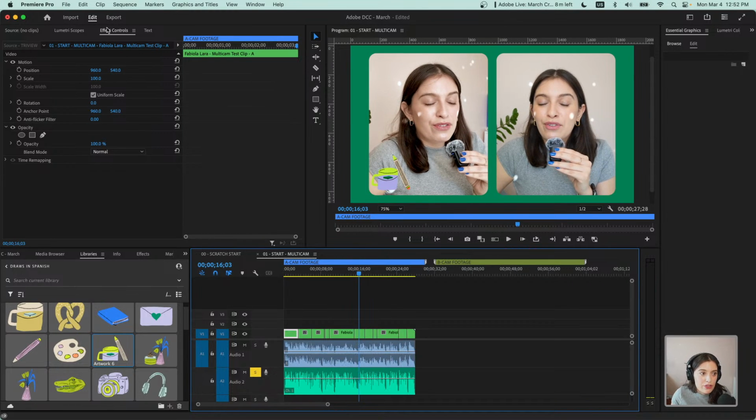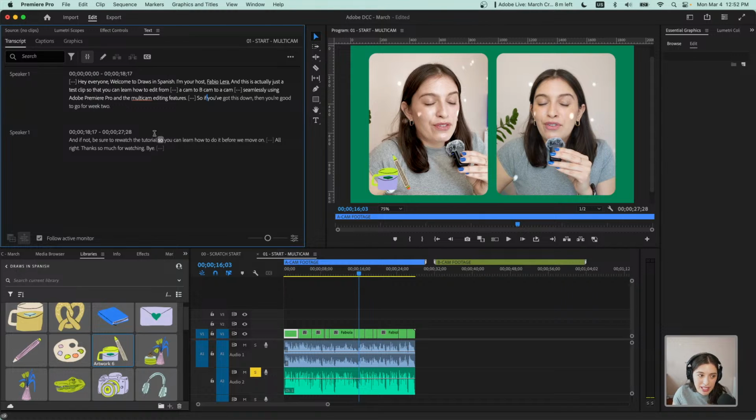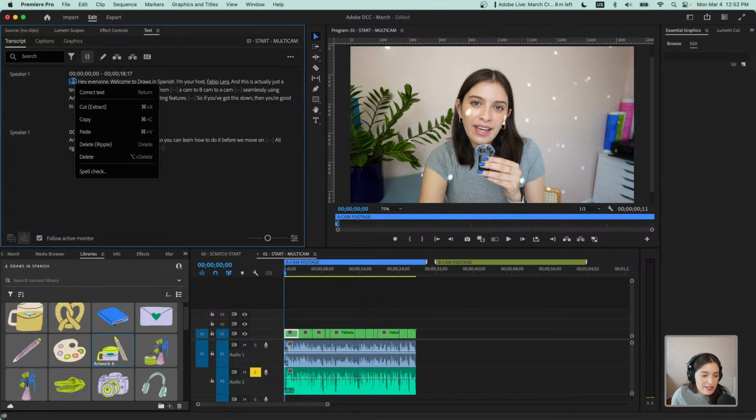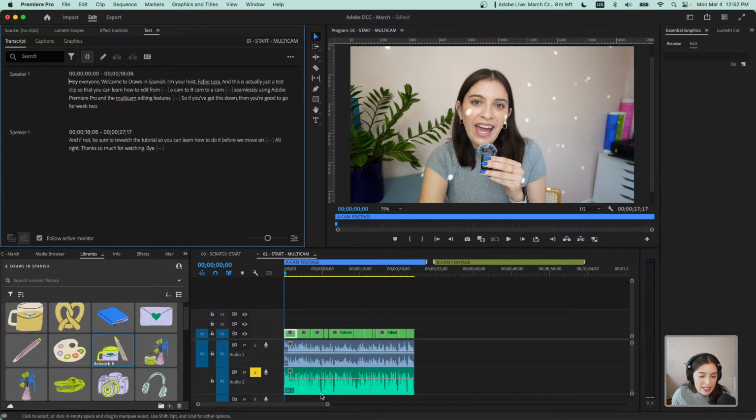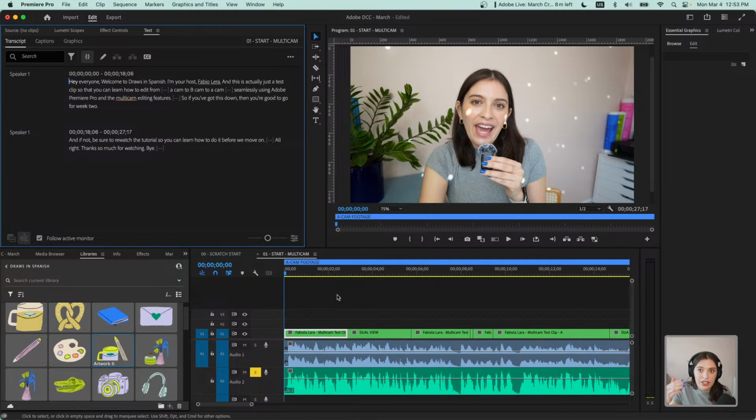And from here, if you go over to text, as a little bonus, you can actually start editing using the auto transcript tools. For example, right here, I have this pause. I'm just gonna say delete ripple, and it deletes it across all of the different cameras. So that's why I suggest set up your cameras first, then set up the actual editing, because otherwise you're going to have to edit per camera, and that's just creating a lot of work that you don't need to do.